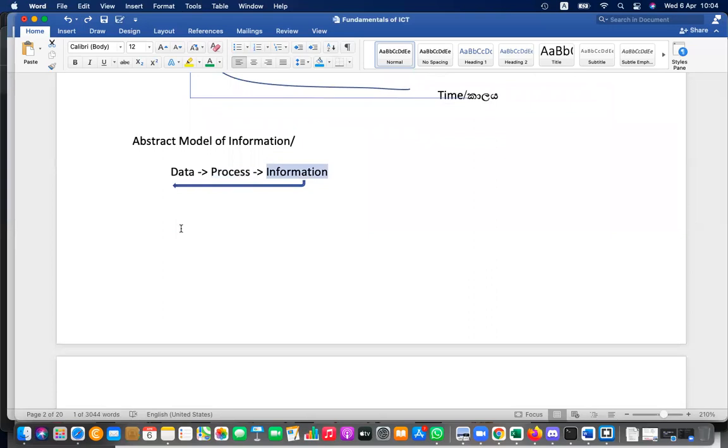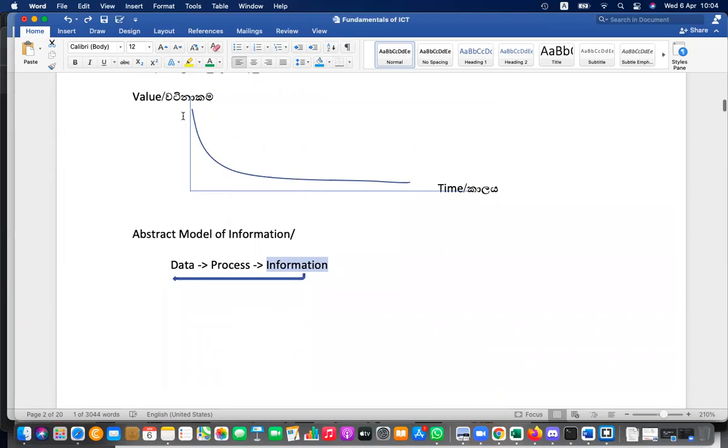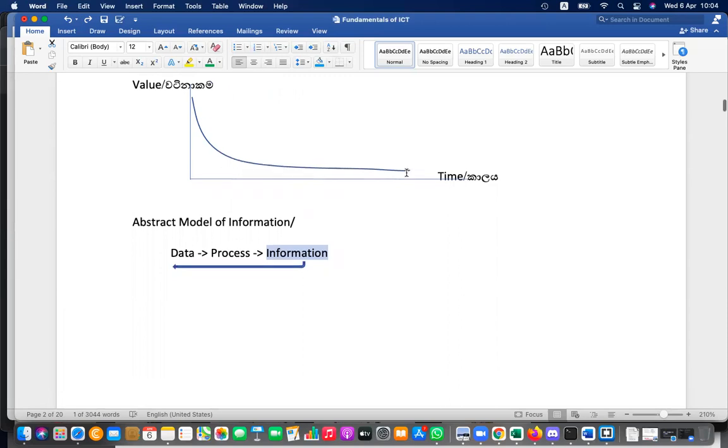Let's think about an election. Can you remember the situation when the election results were released two years back? People were celebrating, eating milk rice, cheerful, and putting fireworks. They were celebrating because the value of information is high. Now what is the situation? You can see the trend is going down and is now not there. Even the people who were talking about the trend have vanished. So that is the nature.